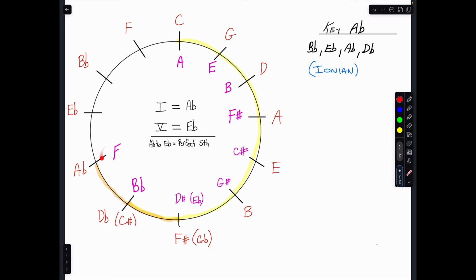Really important. You see where I'm circling here, the F? It's in pink. That's the relative minor. So think about it this way. Here's something you can do. Play an A flat major chord progression, which I'll show you on page 2 how to do that, and then play like an F minor pentatonic, and you'll see how that just flows together. And that's how you build it up. You got to build that foundation before the house, okay?